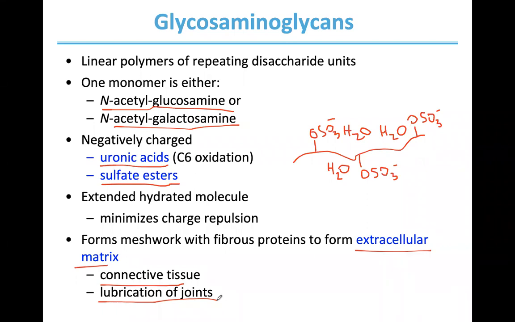And so what happens if you press on the joint, for example? One major property of these types of tissue is that if you press on them, they're not brittle. They'll succumb to the pressure, and they will reduce their volume. Then you remove the pressure, and the volume will be restored to what it was originally.